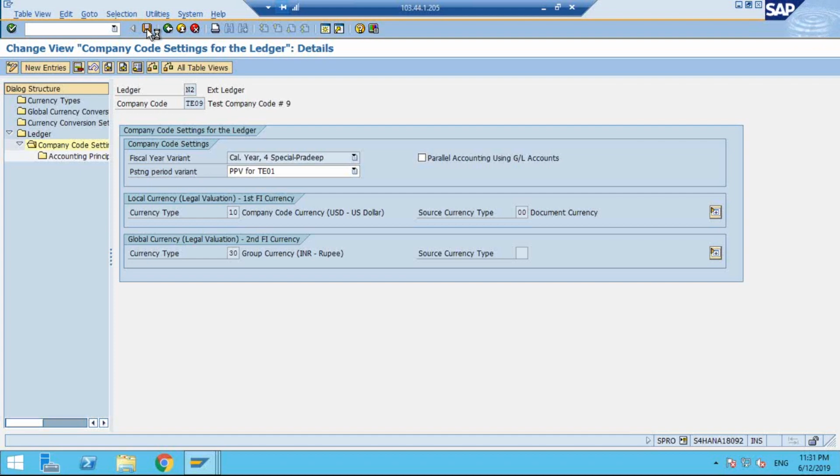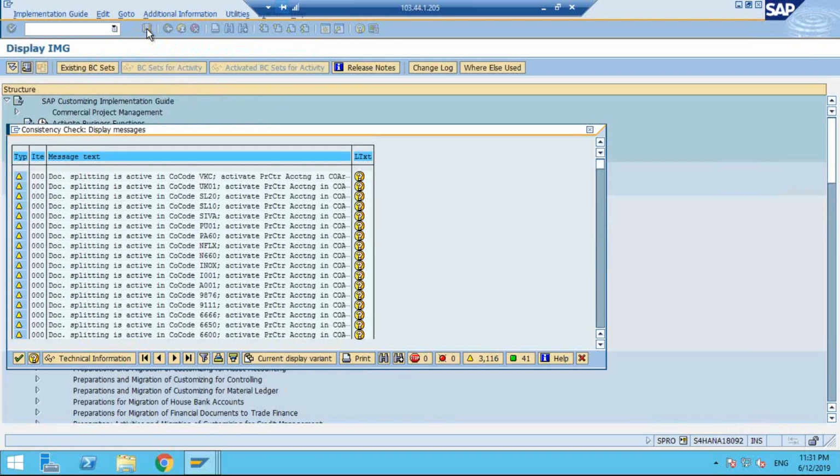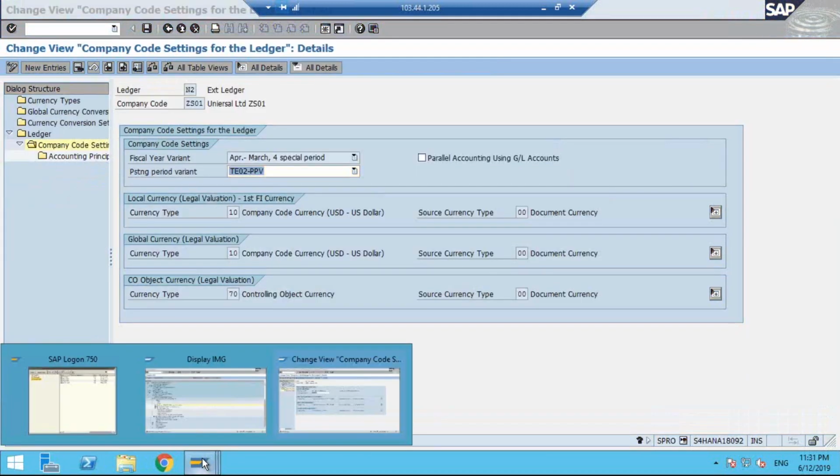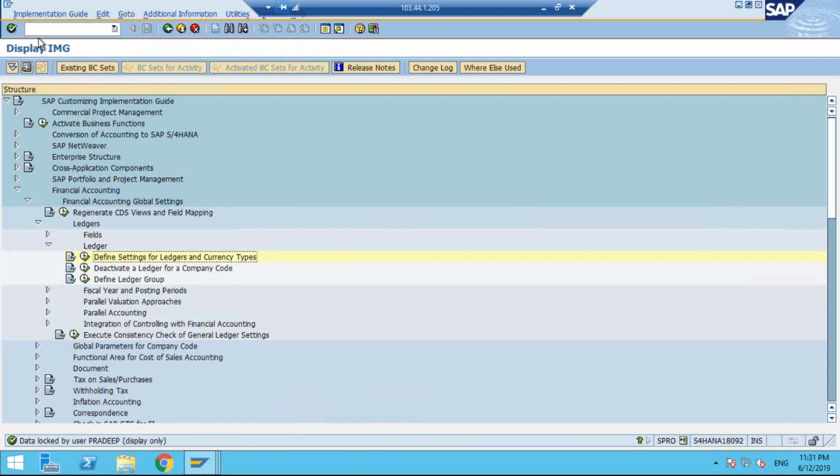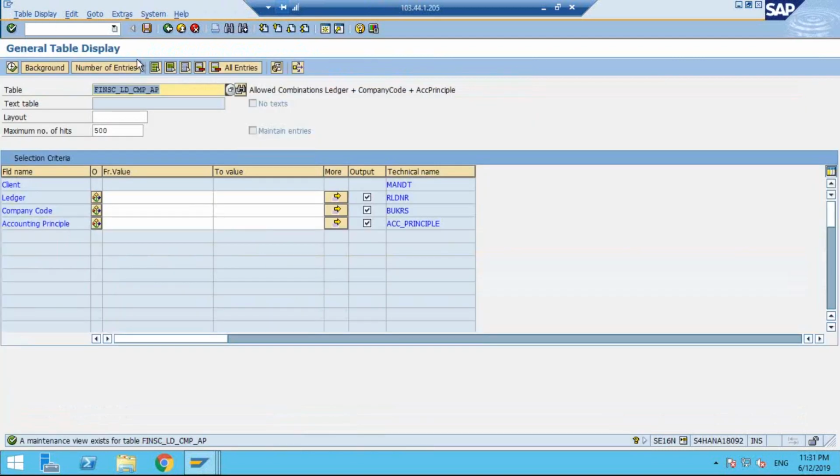Now, after activation of this extension ledger, let me check how many ledgers are there in my company code. Expected result 3. We will see. Still it is 2.